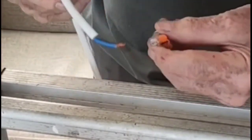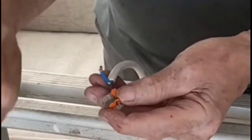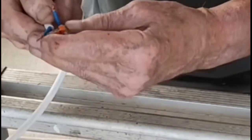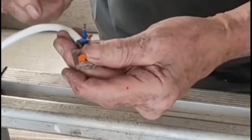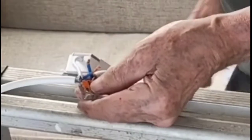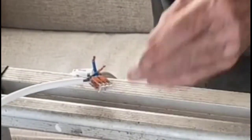over the years when I've been involved in any wiring of this type, I've been using screwed connectors, fiddly screws, which tend to drop out and you can't find them. This time I came across a type of connector, a three-way connector, which I'll show you. I hope you can make it out. It's not the best of videos, but it does give you an idea of how easy these connectors are to use, simply by pressing a clamping lever for each of the connections.